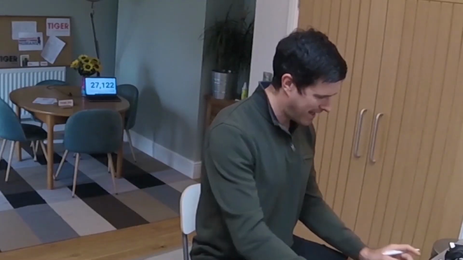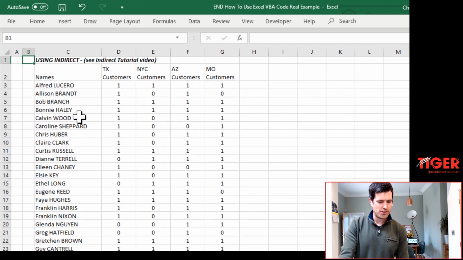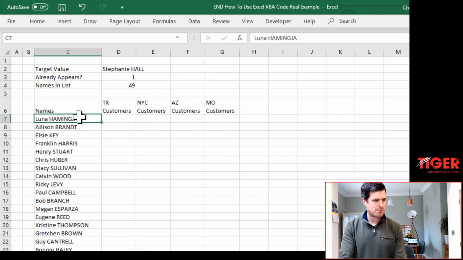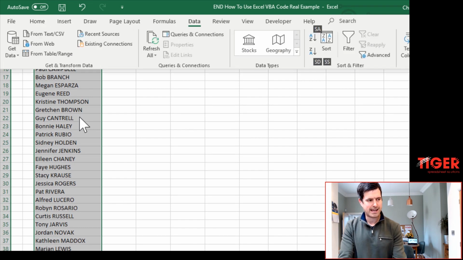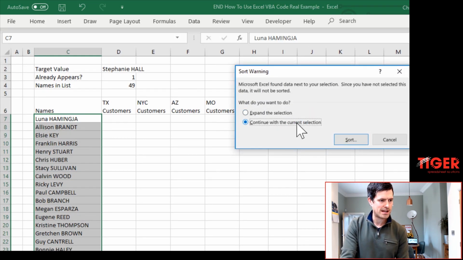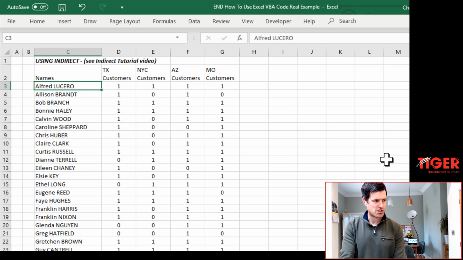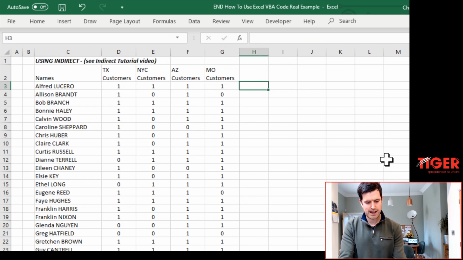What else can we do to test this? I'm going to test this a third way to make sure it's working. This list on the use indirect sheet was pre-prepared before filming, to check against to make sure what I was doing was accurate during the video series. So let's use these names and check if the two lists are the same. How might we do that? Let's do it manually by sorting the data as we did before. Alt-A-S-S, continue with the current selection, sort it. I'm going to sort the data here, then copy it across to the indirect sheet and put it over here.